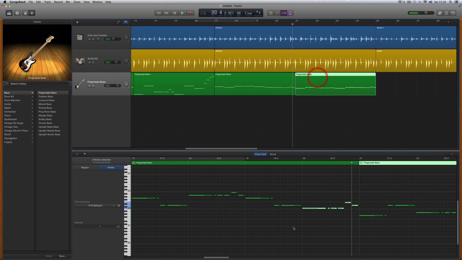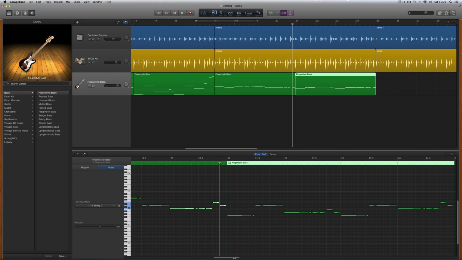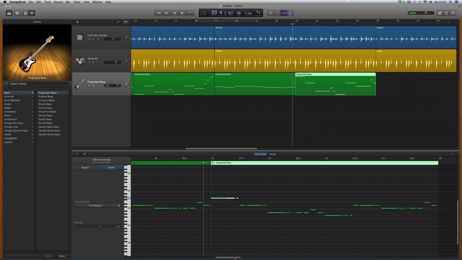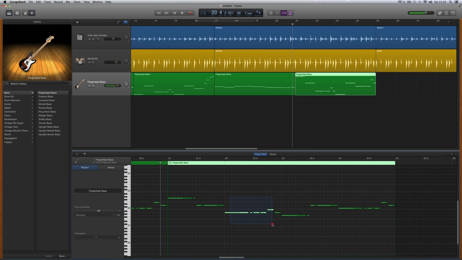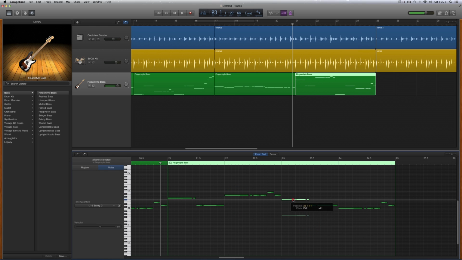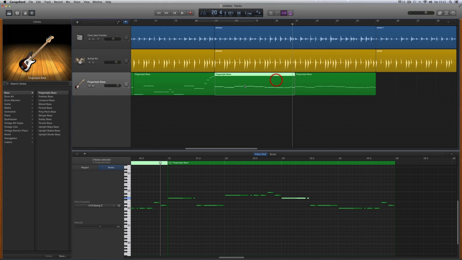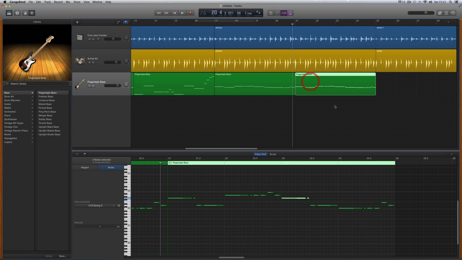Right, next cycle of bass for the chorus, same thing. I get the G, push it up to the higher octave. I get the A section, push it up to the higher octave. Like that, and the next G up to the higher octave. And now my bass parts for the chorus, they've got the higher G and the higher A in them. That makes them different. Let's have a listen.